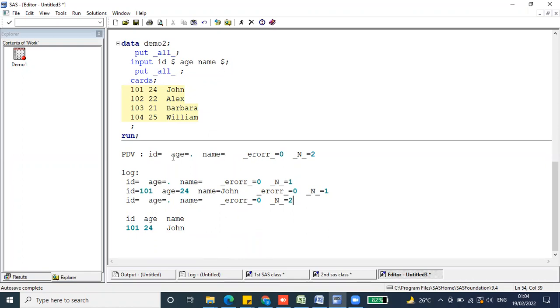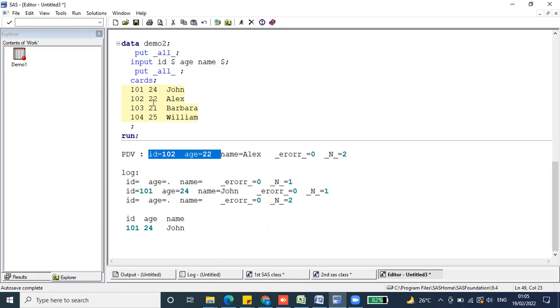After that, you can declare the values 102, next 22, and Alex. So these are the second iteration values.